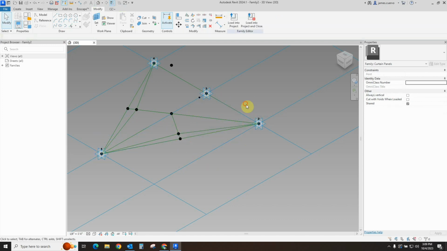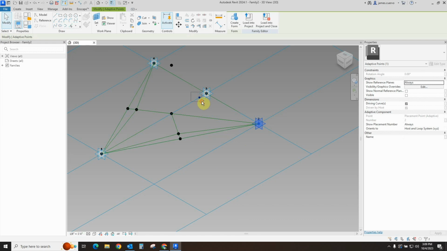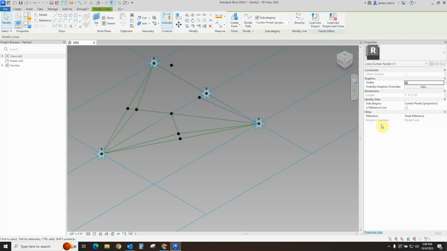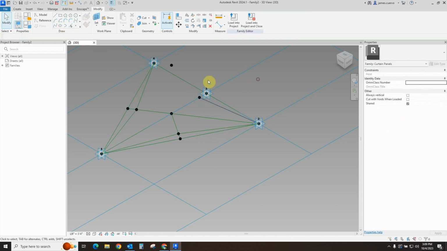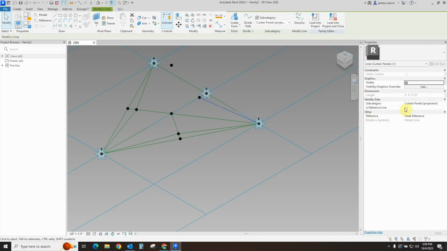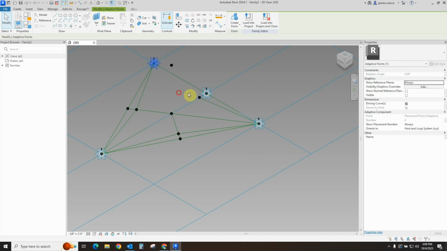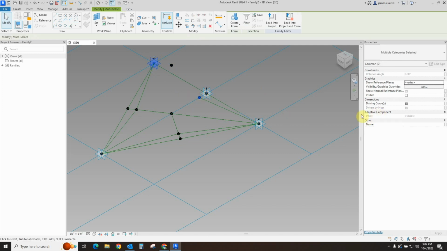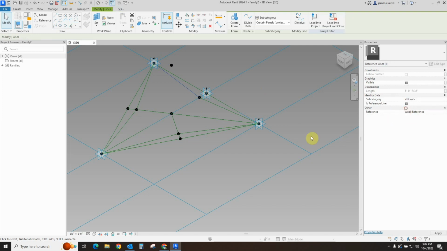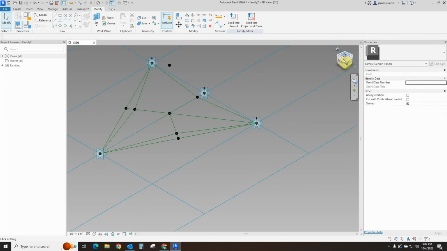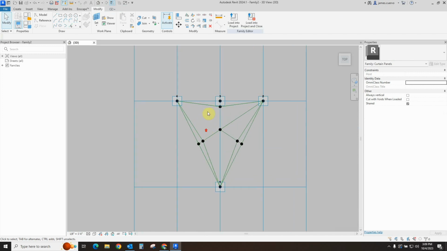Oops, wrong one. It's going to be this one now with this one. And a reference. Oops, we didn't do that to that one. It is a reference like that. Then we'll do this in this fashion. It is a line that is a reference. Okay, so as you can see here, we've created the little chevrons that I told you are going to be at the base of the actual triangle panel that we're creating.